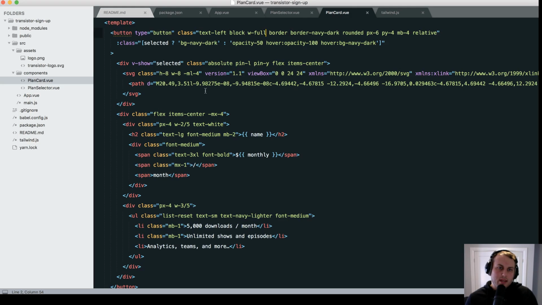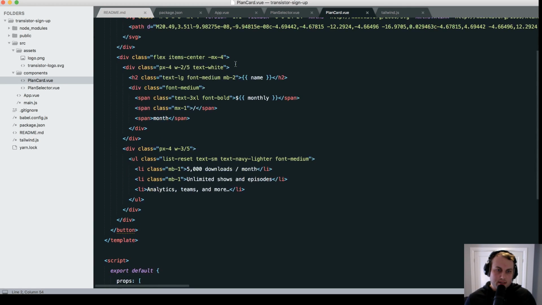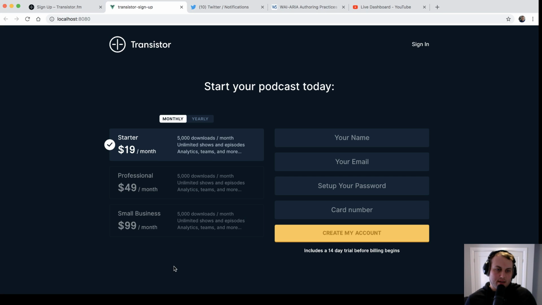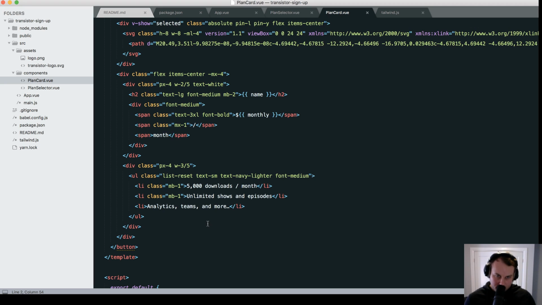So now the thing about customizing the feature list that is kind of a bummer to me is I don't want to just have people pass in the number of downloads. There's no reason we couldn't do that in this case, but I think a more general solution is to make it easy to specify the features for each plan separately, right? The thing that is a bit of a bummer is we kind of have to duplicate this markup every time if we wanted to do that, right?